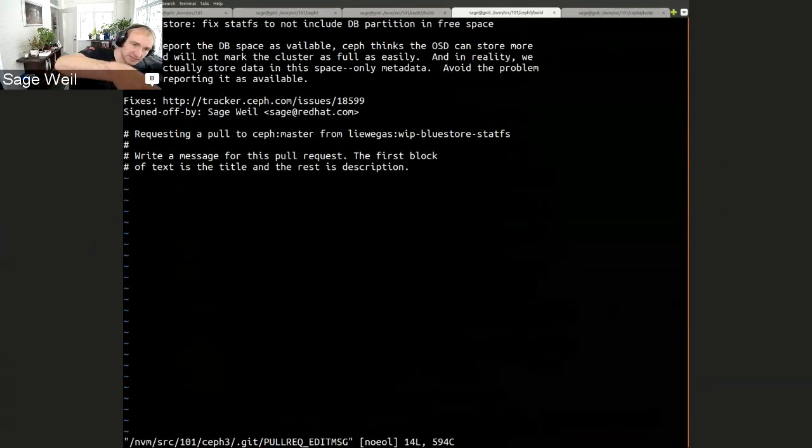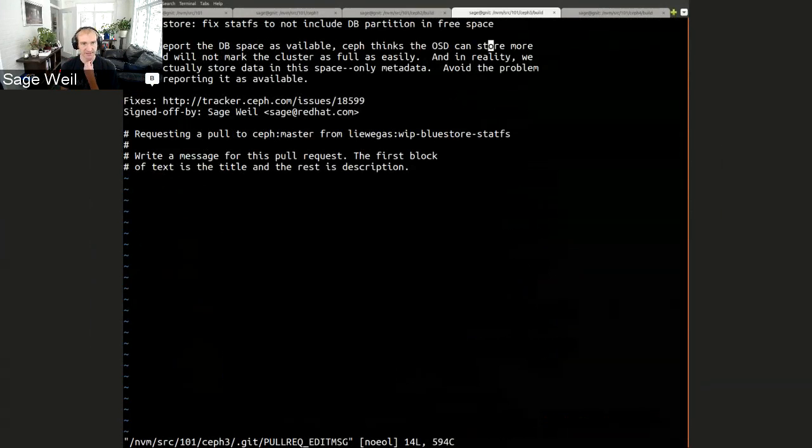If it's more than one commit, then it'll show you a Git log down here in the commented out bits. So you can see what's going to be included, then you can write an appropriate description up here. The important thing though is to follow the same convention that you use for a Git commit. So always prefix it with a subsystem and have a short one-line description.